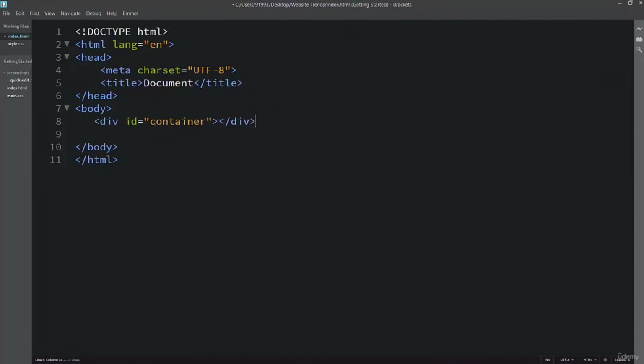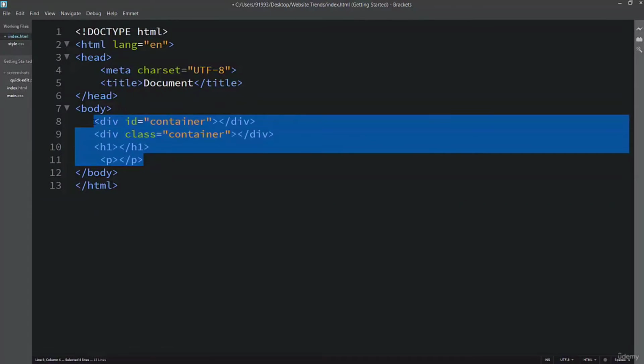If you need any class, simply put a dot and the class name like here and hit tab. It will get expanded. If you need a heading tag, simply mention H1 and hit tab. You can see it is starting and closing as well. So all the time we don't have to mention the opening tag and closing tag. If you need a paragraph tag, put P, hit tab. Wow. So naturally it is going to help too much, isn't it?